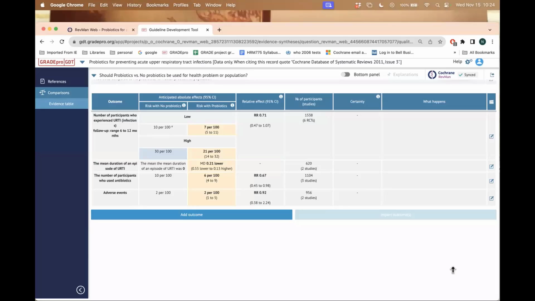And Gert has provided some links to GRADEpro and RevMan knowledge bases where more details are provided. Also, we had a question, are we able to import this data directly from software other than RevMan? And then Justina answered that currently GRADEpro can import data from RevMan Web, either online or through exported file packages, which you or Bakhtiar may mention later on. These can be imported from old RevMan 5 files and from old desktop GRADEpro files. Otherwise, the data needs to be entered manually, although it never takes too much time as tables are semi-automatic and make data input easy.